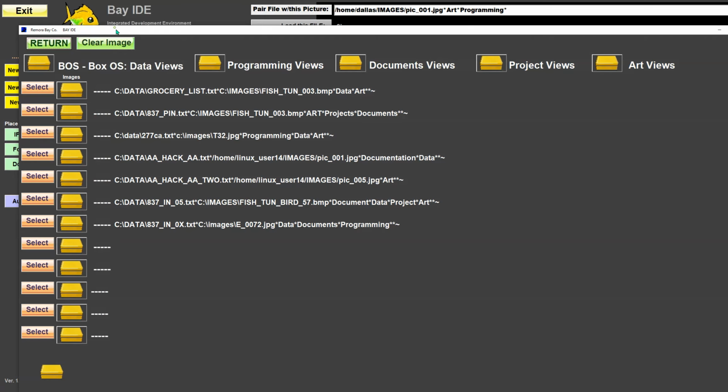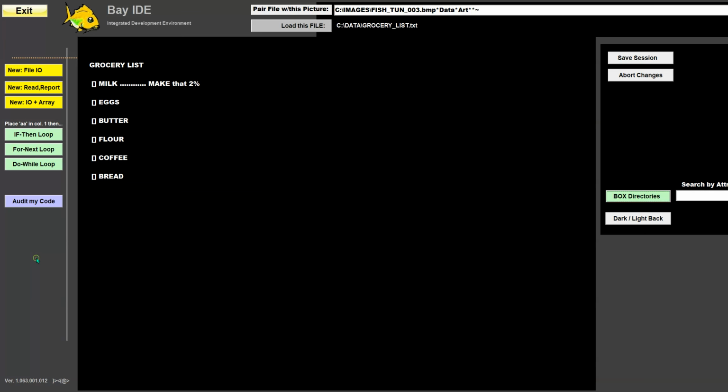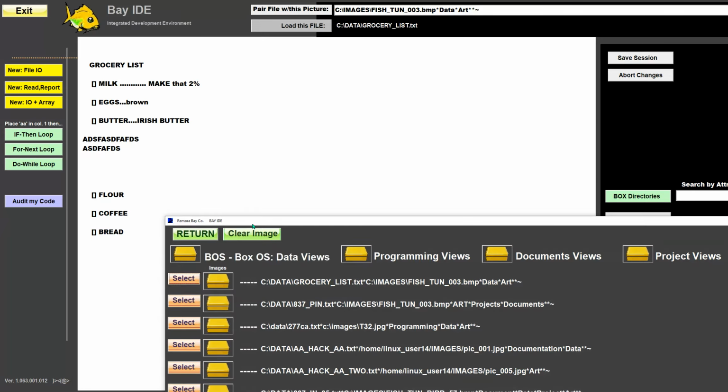If I were to, for example, select a grocery list, that will give me what I wanted to look at or modify, and you can also switch to a light or a dark mode if you want, whatever you want. Irish fire, I like that. Anyway, this is something that I could use quickly.